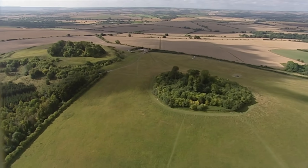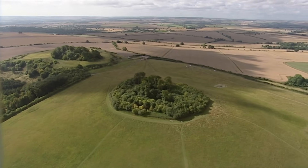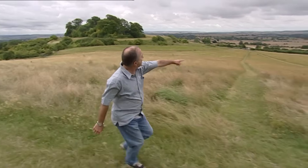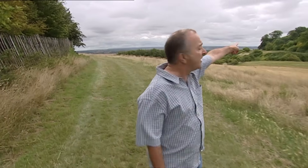This second hill, Round Hill as it's known, has been baffling archaeologists for centuries. They're sure it's got something to do with the tribe that built the Iron Age fort, but what? Previous archaeology has been small scale but has produced some tantalising clues. In the 18th century, two skeletons were found at the top of the hill, and in the 1940s archaeologists put in a small trench and found evidence of a building and masses of Iron Age pottery. So clearly something was going on around here — but what? And how does it tie in to the hill fort? We've got just three days to find out — and we've got a bit of a problem with some newts.